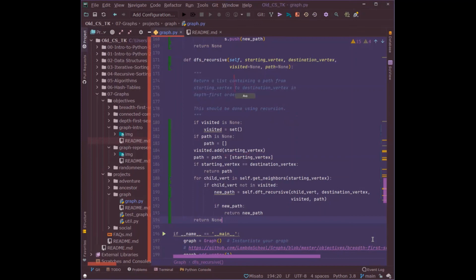Our set would be something like K. Our V2 set is going to have K, V2, and then whatever things we've actually visited, child vert, and passed in, right? So we have visited them. But if we get all the way down, let's say that our path gets down to a location. We may actually get back to V1 again because of how graphs work.